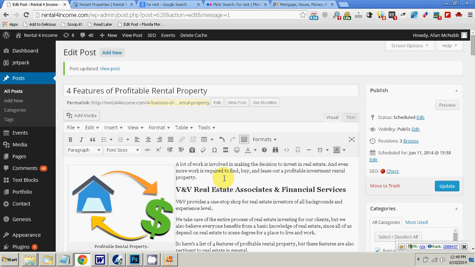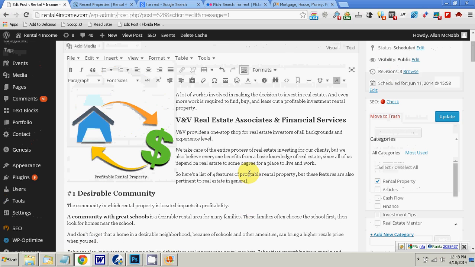Okay, so now the next thing that we need to do is we're going to create some links. We're going to take this text that we've got in here. We're going to find keywords within this text, and we're going to link to other documents within our website. Now, again, with SEO, everything we do is very important, and I just can't emphasize it enough.